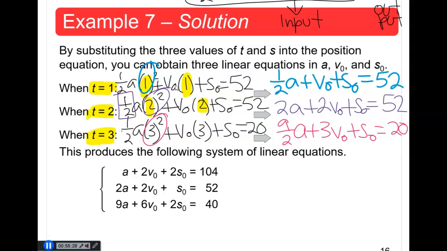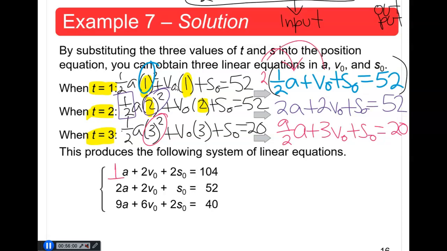However, we're going to do something to help ourselves solve it and make our life easier. We're going to multiply the first equation by the constant 2. Why? Because I want to get rid of that fraction. If you notice, 2 times 1/2 is a 1, and so that will be right here, you see, 1a. And that's what we always want, to have a coefficient of 1 in the upper left corner. So then we have to do it all across.